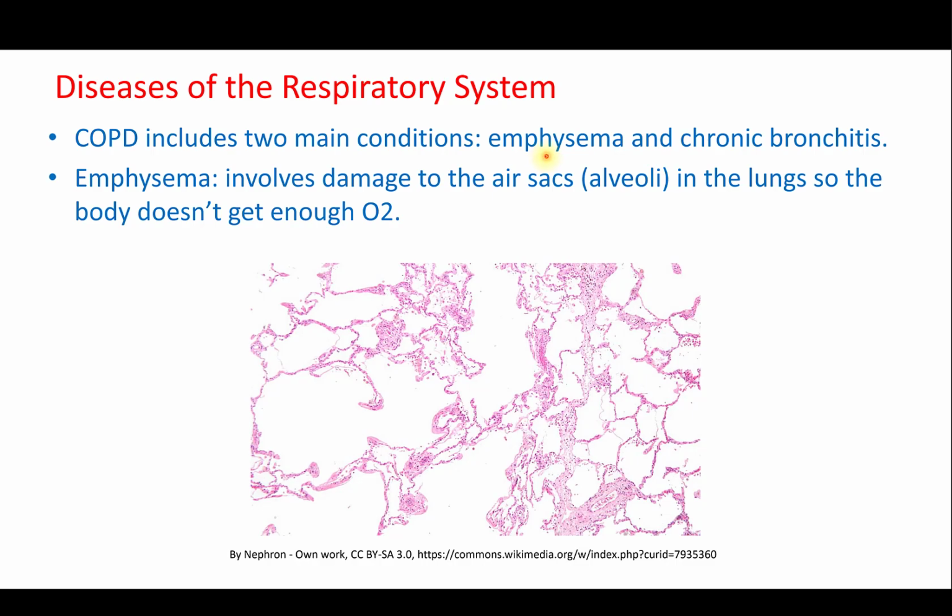Okay, some patients have to go through surgery to remove some part of their lungs because they are too big. Those people are usually the ones that will get oxygen. They have to carry an oxygen tank with them all the time. Some of them have a tube in their nose to deliver oxygen, because the lungs cannot squeeze to get the CO2 out and the oxygen in. Therefore, we are kind of forcing oxygen into the lungs. So this is emphysema.